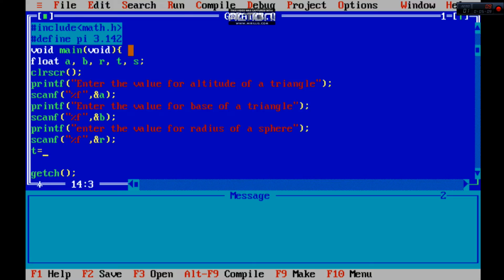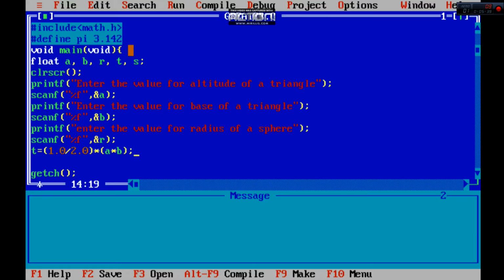So we should know that we can apply these braces, and that's why it will work on this 1.0, because we are using float. So we are using 1.0 divided by 2.0, because it will work like 1 upon 2, right? And then we should multiply this value by A and B, right?